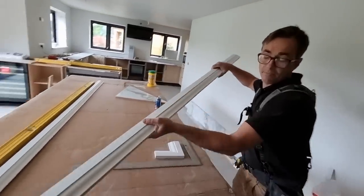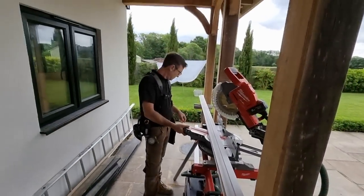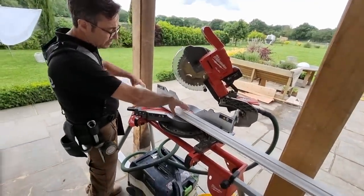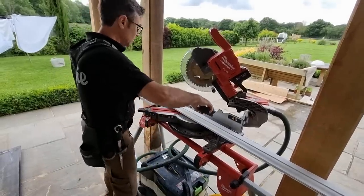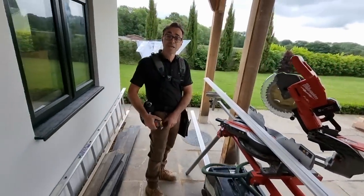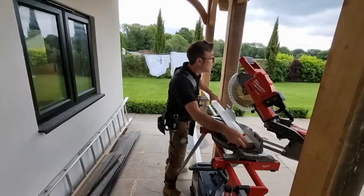So to save time, we will do this. We'd have them back to back because it's nice and square and true, and we'll push them both in. We'll just measure them to the 2.1 meters that we're looking for. Okay, 2.1. The reason why I don't put a miter on the end is because they're a bit tall for us, and when we stand them up upstairs, the chances are they'll hit the ceiling. But you could just put the miters on, take them up, turn them upside down, mark them and cut them. So let's just pop that in, cut them off.